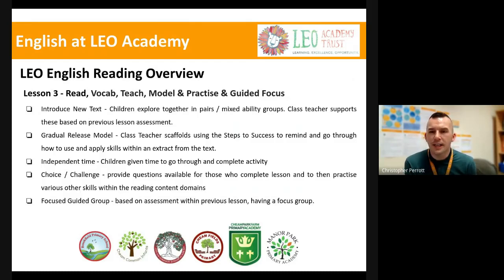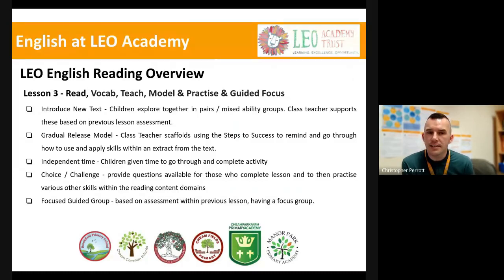Lesson 3 is where you would introduce a new text. The new text does not always have to be read as a whole class. If the children have read the previous text and they've understood it and applied it, as a judgment, you now want to see, can they read a text independently or in pairs, shared paired reading, working together in a group activity? And can they now apply those skills that have been taught as an independent practice?